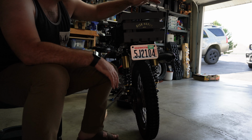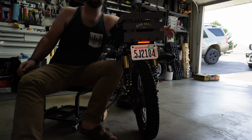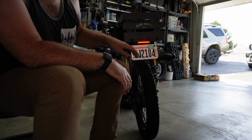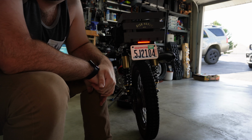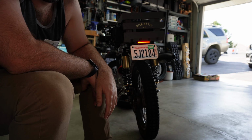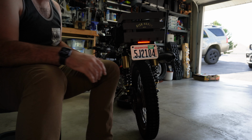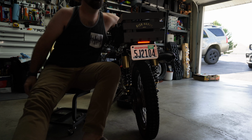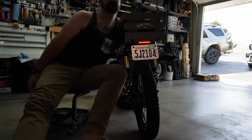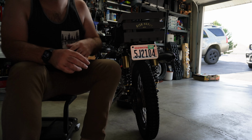easily. Let me turn on the electrics. So there's my little brake light in there. It's just an LED strip, and it is a running and brake light, so the brake lights are functional, which is nice and legal. There we go, turn that off.